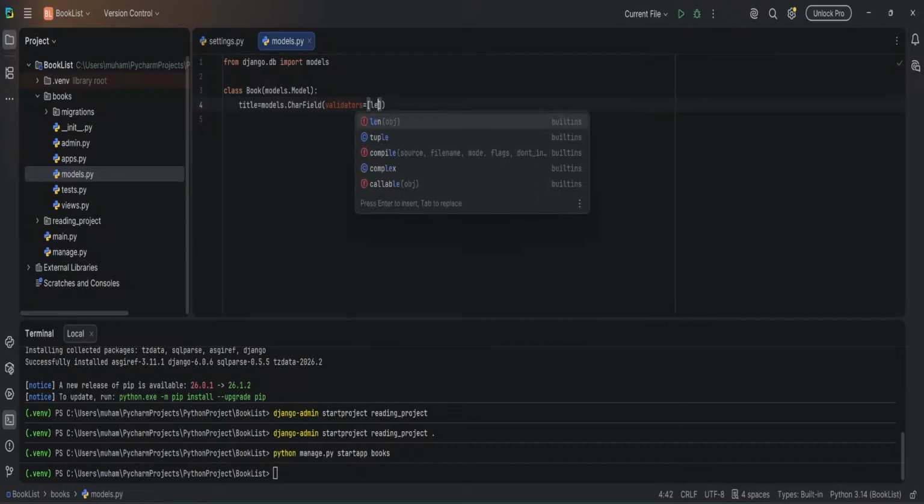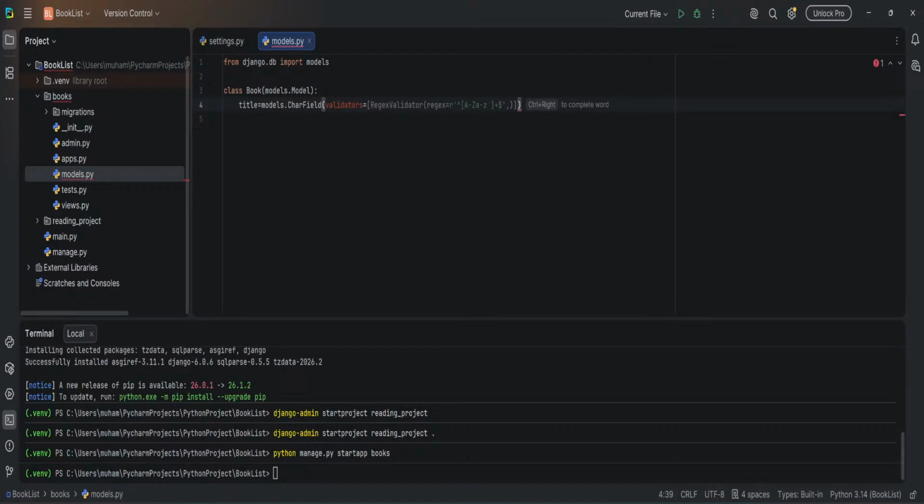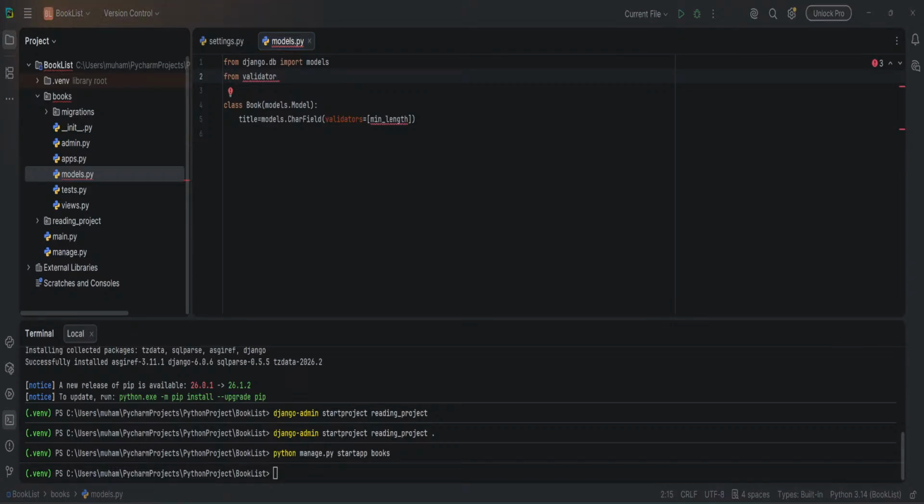I think it's max length, and then there's also min length, but validators need to be imported from Django dot, wait, let me see, the library for validators.